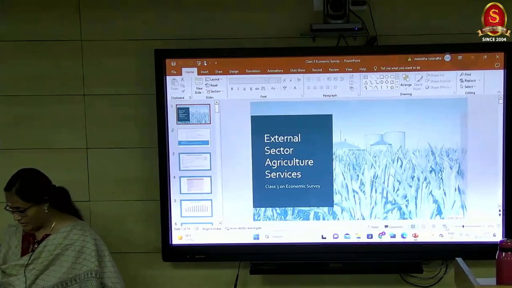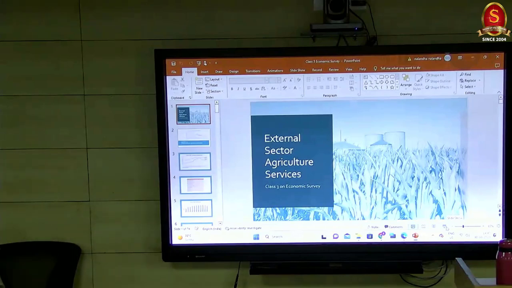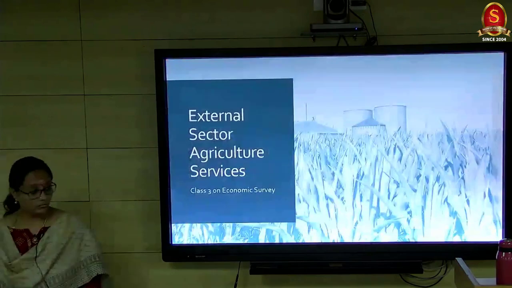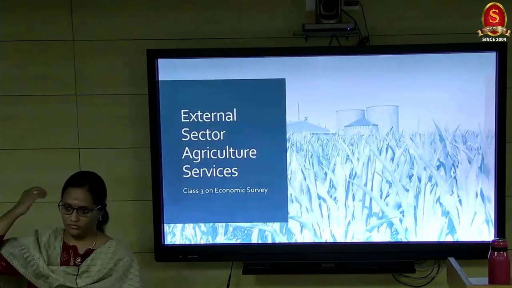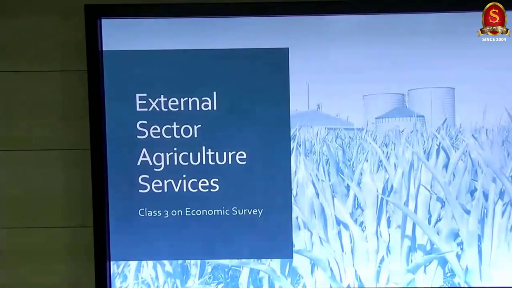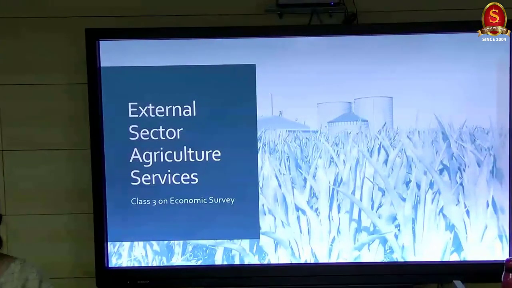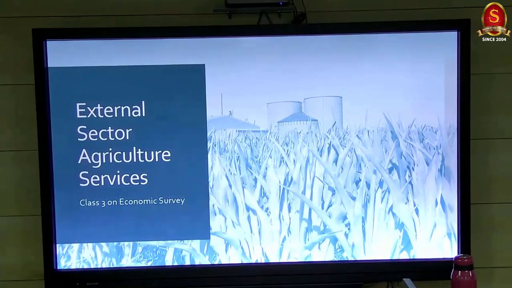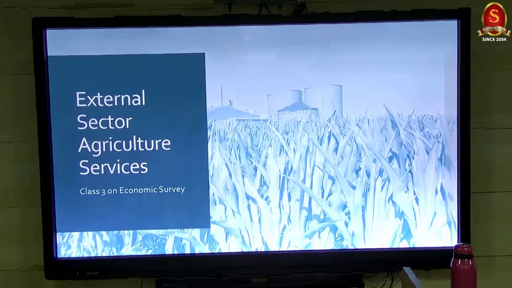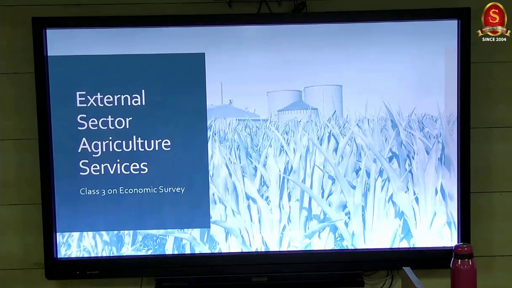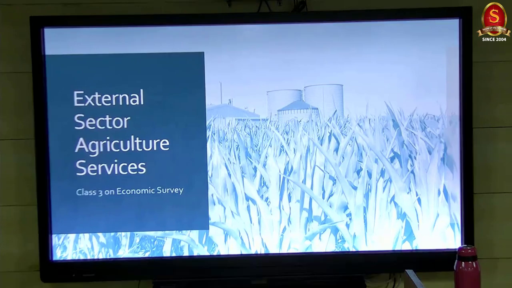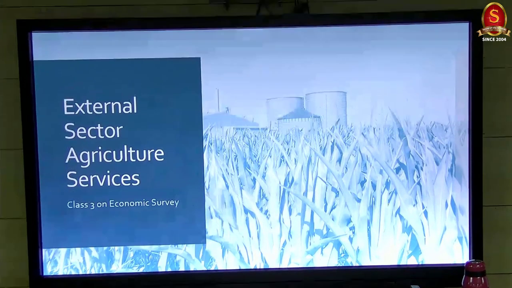So before getting into the external sector, I also want to refresh whatever you have studied, the basics of it. You would have studied about the balance of payment, the current account, the capital account, and the details of it. And you would have studied about FDI, FPI. All those things and certain topics on foreign exchange reserves and current account convertibility, capital account convertibility, external debt. All these things have been covered in the class, right? We have heard all these words.